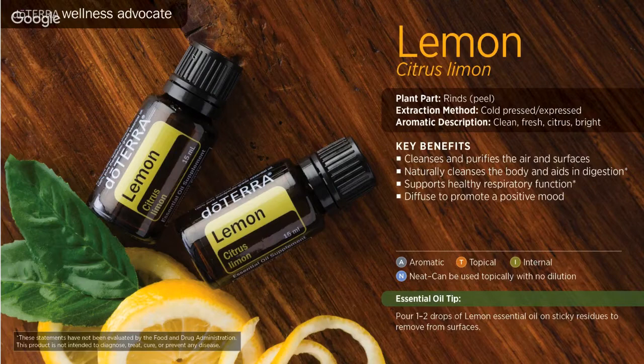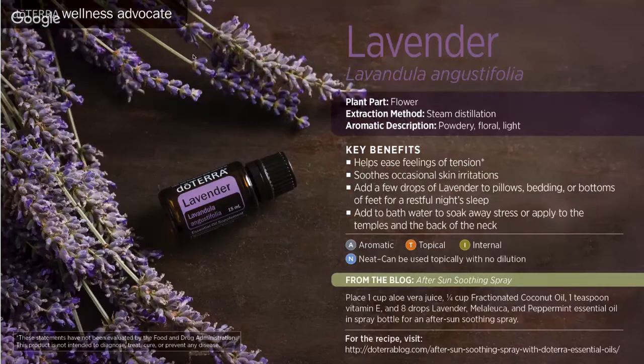So lavender. Karen said she's dealing with some toddler emotional issues, and maybe some of you guys are dealing with adult emotional issues. I know I deal with that on a daily basis. Lavender is a very calming, very, very relaxing essential oil. It helps ease those feelings of tension. So it's a really good one, not only for the emotional support, but also rubbing it on your shoulders if you're just feeling tense from working all day. It's really, really great to add to your bath.